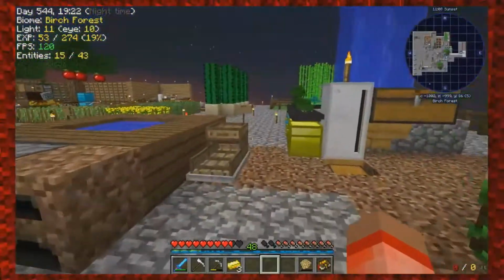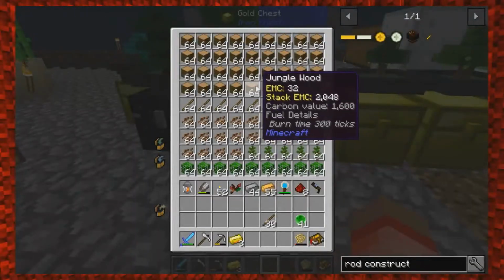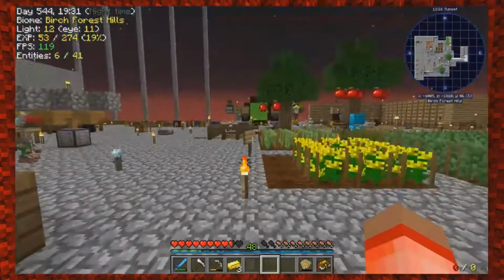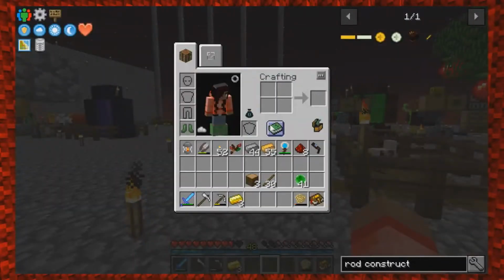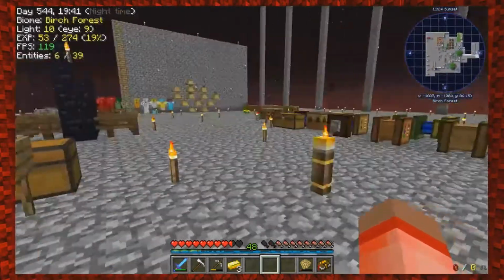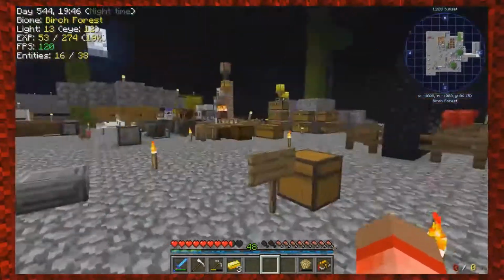All right, let's go ahead and grab some logs. And oops, over here, let's use jungle wood. 1, 2, 3. Haven't really used jungle wood on anything. And then I need to make a piston. So I need iron and redstone, which I have on me. I'm going to need some cobblestone. Where's the cobblestone? Where am I? Over here.